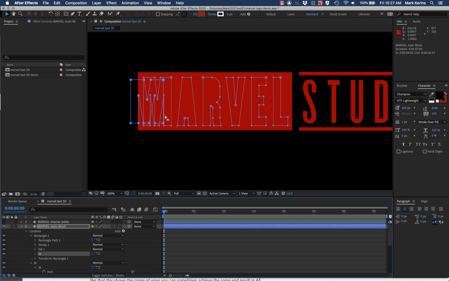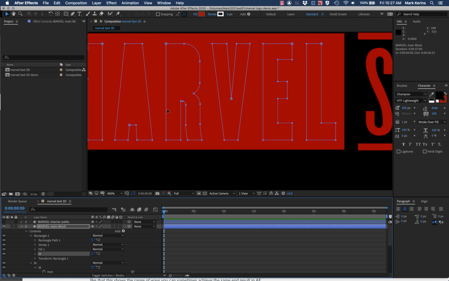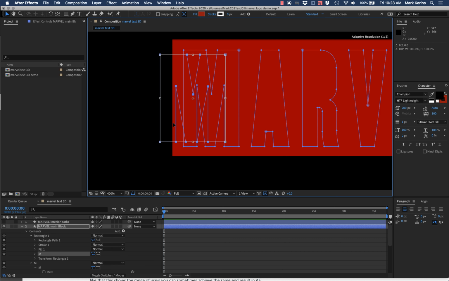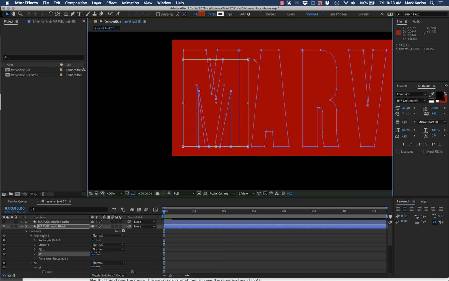into this rectangle. Now, something you'll note, that I wanted to point out because this might happen to you. If you had done any other manipulation with your paths, so I actually stretched some of these letters to get them looking exactly the way I want and the proportions exactly the way I wanted. And when I copied that path, it comes back not exactly the way I wanted. So I'm just going to select that M and double click on a point here to select all those points and get this box around it. And then move it and re-stretch it to match my original.